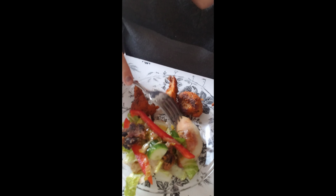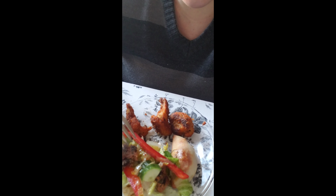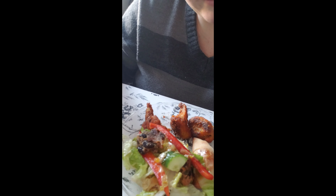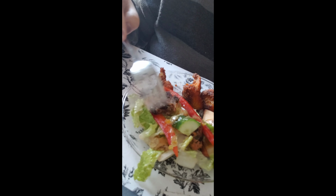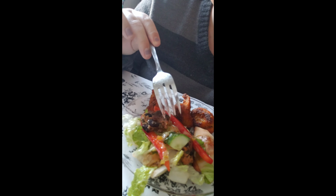Not a bad dinner. Got some pierogies, homemade buffalo cauliflower wings, and homemade veg meatballs there, or veg balls. I always say meat. There's no meat in there. And then everything else in this pile here is one of the Small Scale Farms salads from last week. Look how fresh it still is. It's local, baby. Love it.